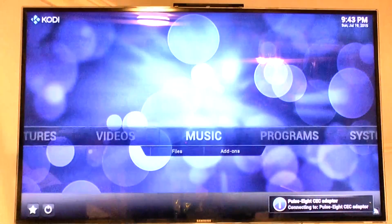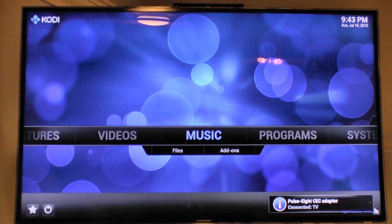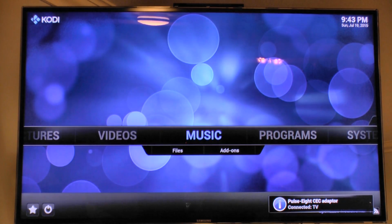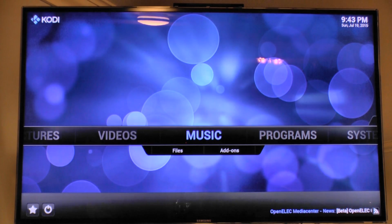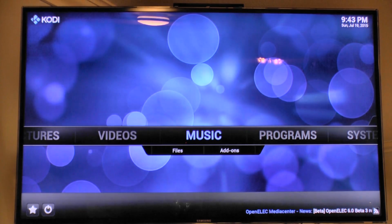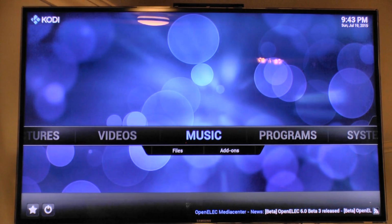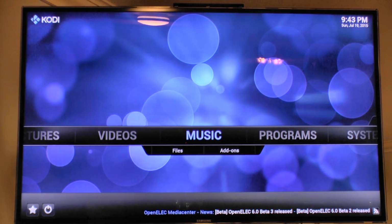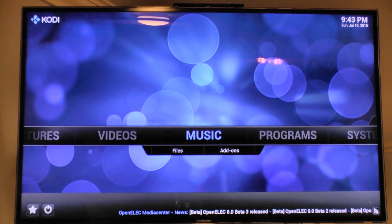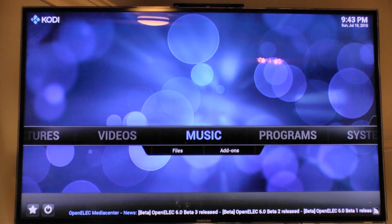Just get out of there. So again, that's just another add-on you can add on to Kodi. And once you get in, start playing with this stuff and you get a little more advanced, you can add other programs to it, other systems. Like I say, I only added the three. I didn't want to overload the memory card. I only have a 16 gigabyte memory card in there, but you can load like Nintendo 64 or any other system that you want and experience and experiment with ROMs and emulators and things like that.